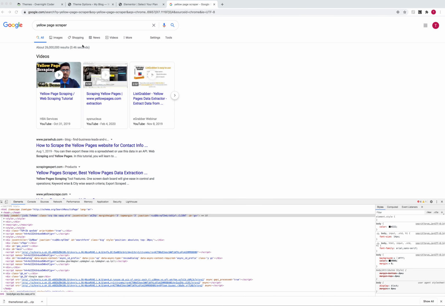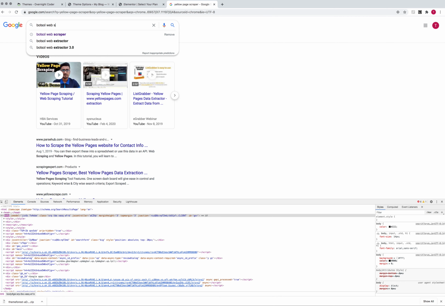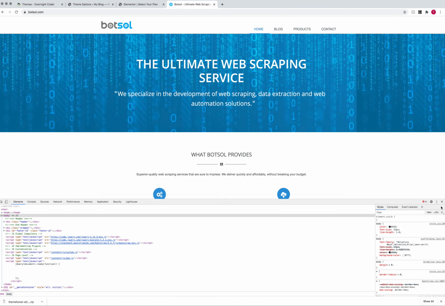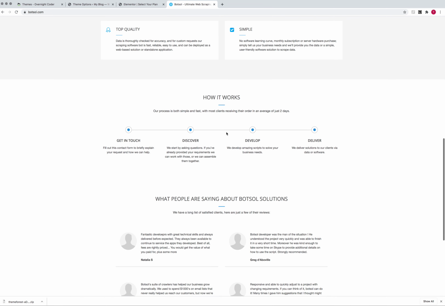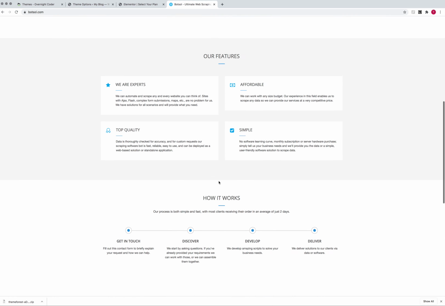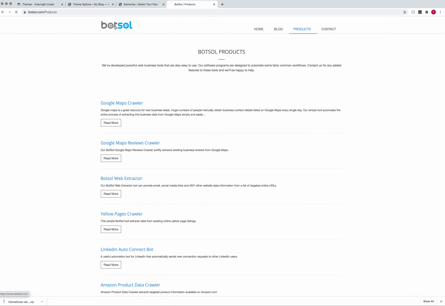Now, a lot of guys are using Botsol, and I've heard a lot about this in the Facebook groups. Let's just type in Botsol web scrapers and nothing else comes up. But the ultimate scraping service, I guess, is browser automation. It's going to extract from the browser and the link that you provide. So maybe it's not Yellow Pages, it's Yelp. Or maybe it's something off Uber Eats, or a personal website. This is the automation tool that will grab some of those things. Unfortunately, Botsol's not free, so pricing is definitely on Botsol.